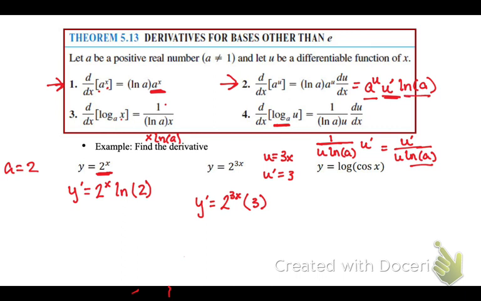And then natural log of a, and a is the base, so natural log of what? 2. Now, I cannot multiply this 2 and this 3, can I? No. You could write it 3 times 2 to the 3x natural log of 2 if you'd rather put the 3 in the front. Sometimes I would, but does it really matter? Nope. What matters is you can't multiply that 2 and your 3, can you? So you're going to find which rule it meets, and you're just going to do it. Am I making sense? Yeah. Okay.